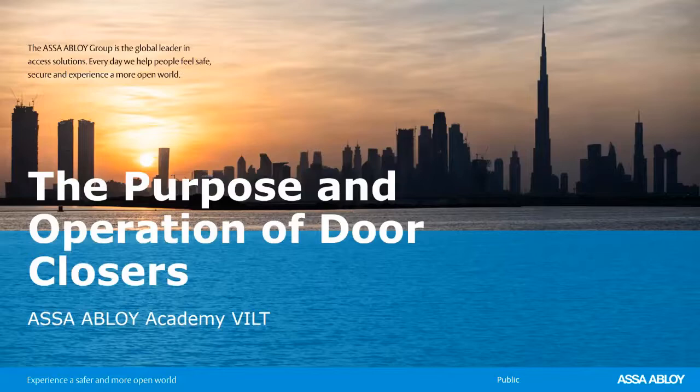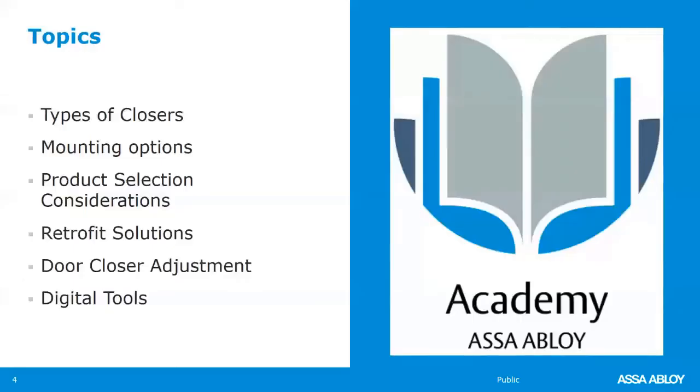So with that, we're going to go ahead and get started with today's webinar. We're going to talk about different types of closers, why we use them in buildings, mounting options, why we pick different models over others, or why we make so many different models with different brands, how some closers are designed for retrofit solutions. We'll talk a little bit about the template, how you read and decipher the door closer template, along with an easy technique that I have found to adjust a door closer, because we have multiple valves that control stuff, and we'll get into that.